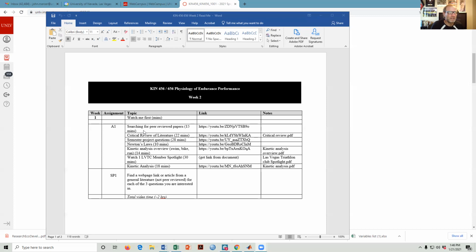So now I really jump right into kinetic analysis. So the next two presentations are specific on doing a kinetic analysis. Remember, if we were in undergrad biomechanics, 346, we would do kinematics first and then do kinetics. However, I do opposite in this class and I start with kinetics and then work back to kinematics. Because a lot of times what we are trying to do is measure the forces and analyze the forces when we're looking at understanding performance.